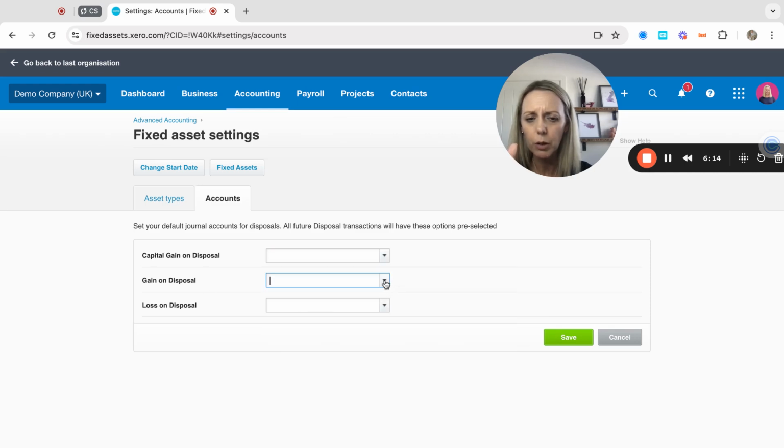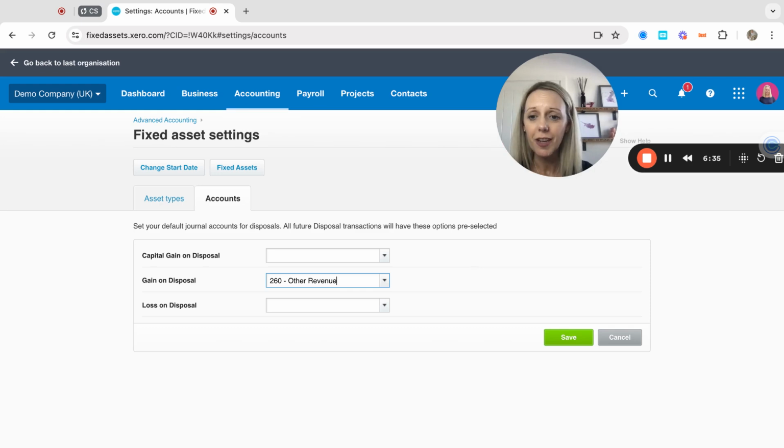You could put that, for example, as other revenue, but I personally wouldn't. I would set up a separate one to say gain on disposal, loss on disposal, and capital gain on disposal, so that they're all very clear and separate in the accounts. But depending on how your accountant likes it done, you can ask them.